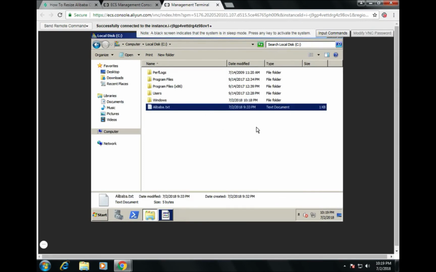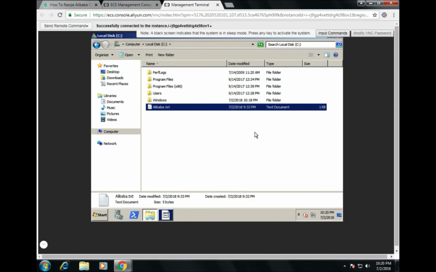Right now, we have learned how to resize an ECS data disk and how to change the system disk. The first practice task was about data disk resizing. First, we created a file in this ECS instance. Then we resized the data disk and checked whether or not the resizing operation affected the file in the data disk. Finally, we created a file system and added it to the ECS instance.